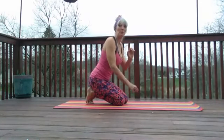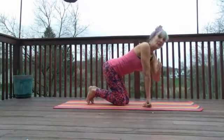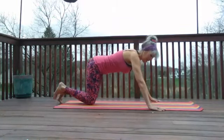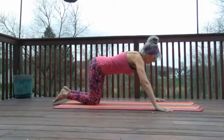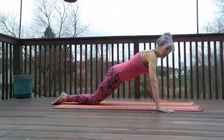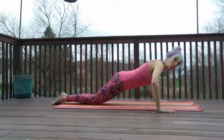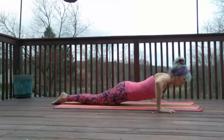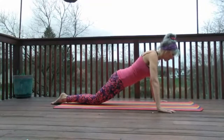I like to do the push-ups on the knees because it allows us to have a greater range of motion and use more chest, like this. We widen the hands. Ooh, that deck is wet. We bring the body in a straight line. And then we can lower down so the upper arms are parallel to the ground.